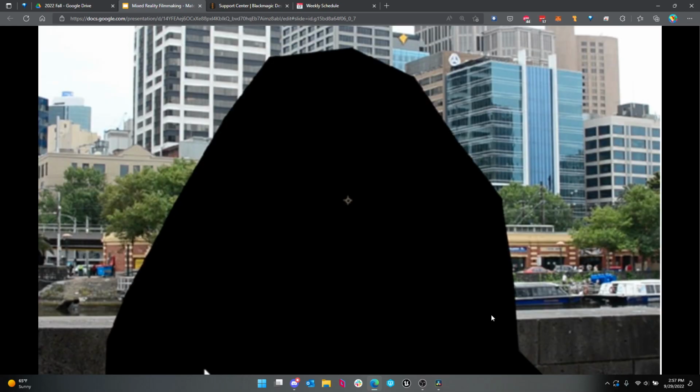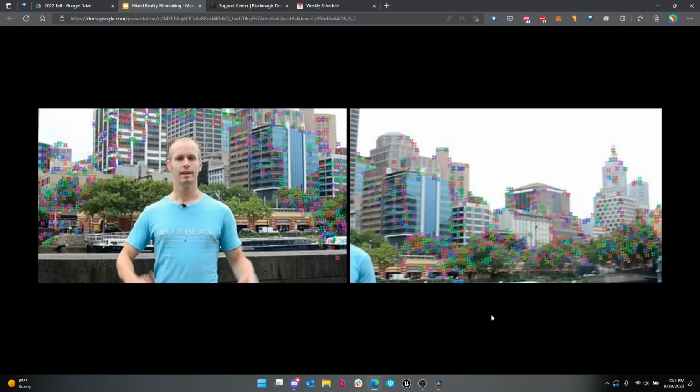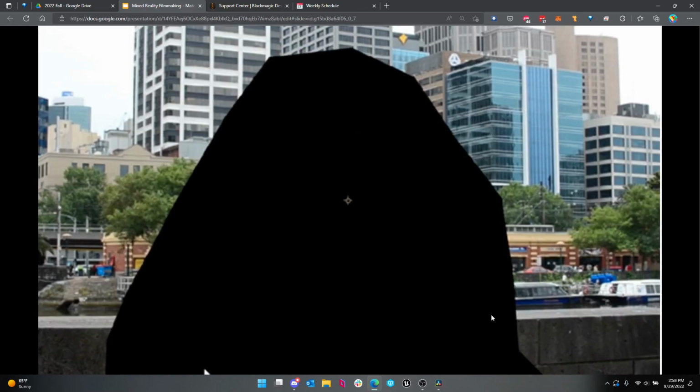Not always. You don't always have to do this. But if your scene doesn't have a lot of depth information to begin with, perhaps because it's just a wall shot, a close-up wall shot, like this is, you may have to do something like this. It doesn't have to be a tight mask or rotoscoped out or anything like that, but just get the moving foreground out of the way.